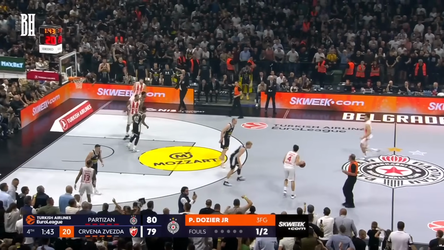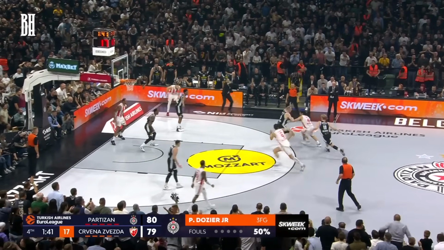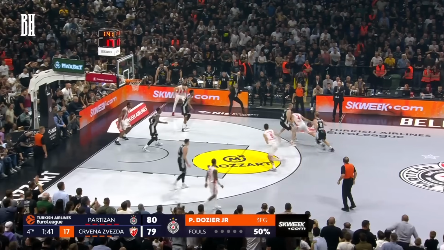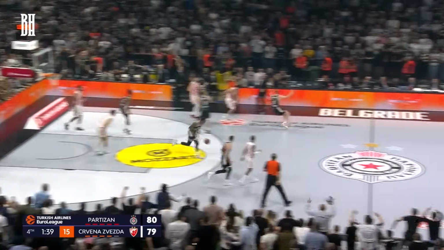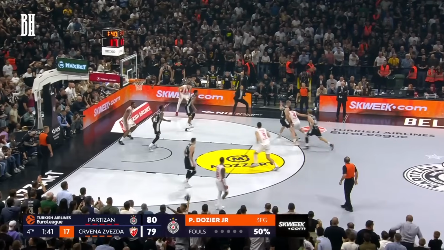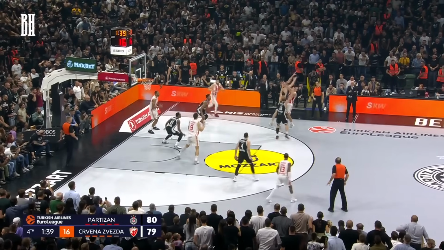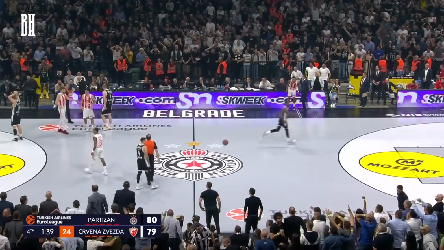Now with Red Star on the offense, Teodosic orchestrates a pick-and-roll play, resulting in a switch where Smailagic takes on Teodosic, but Yaramaz also stays on Teodosic, leading to a double coverage situation. Amidst this, Teodosic draws a foul from the Partizan players. This incident sends Obradovic into a frenzy, showcasing intense reactions on the court from the legendary coach directed at his players. Into the lane to pick off that pass.